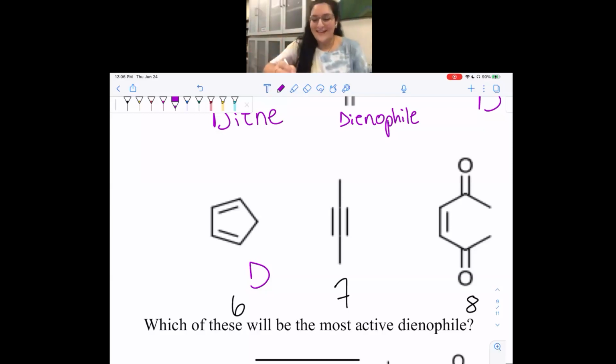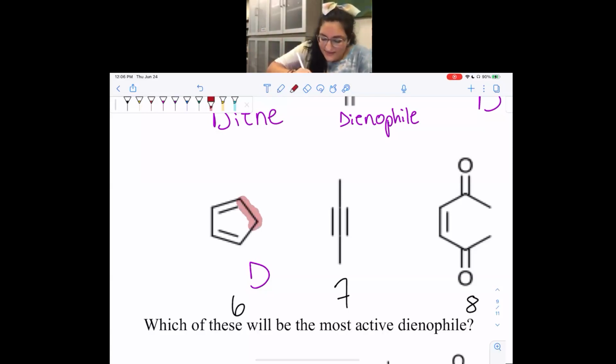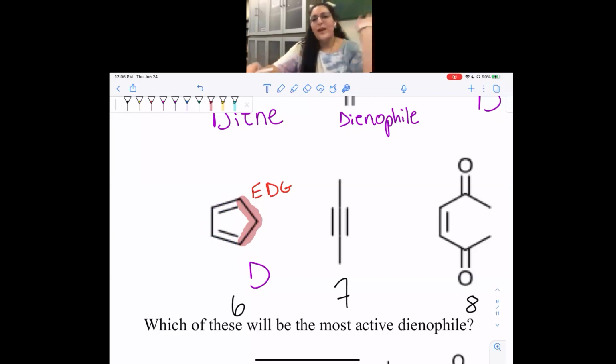No? Are you sure? Sorry, now I'm just being annoying. Okay, so actually, the spicy part of this is that this carbon group is a substituent. So this is going to be an electron donating group. And the reason it's a diene is because we have double bond, single bond, double bond, and all of these are carbons. If you're wondering how this reaction works with a ring, we're going to talk about it on the next page.